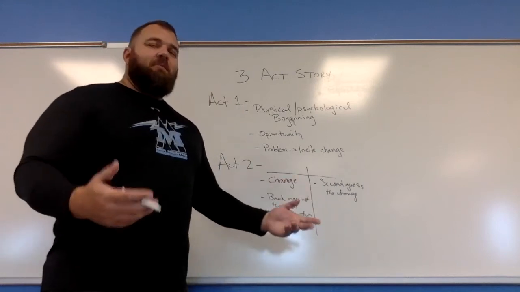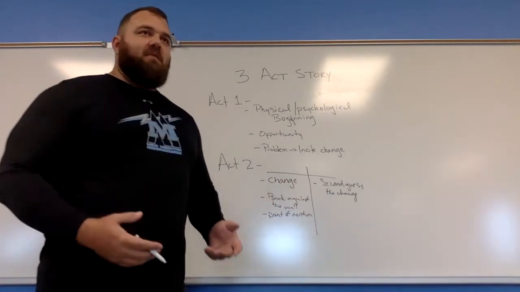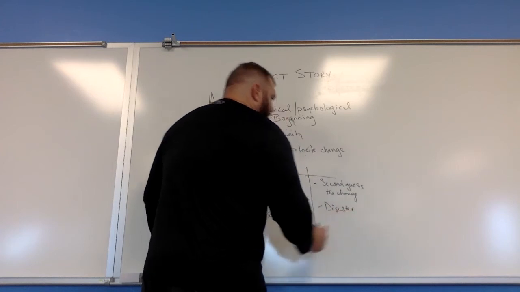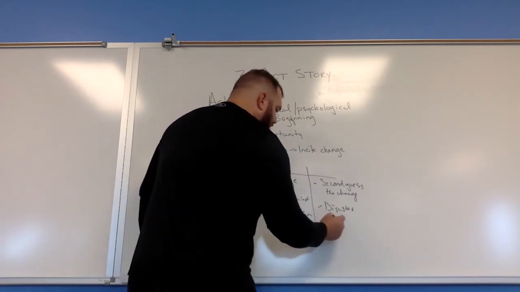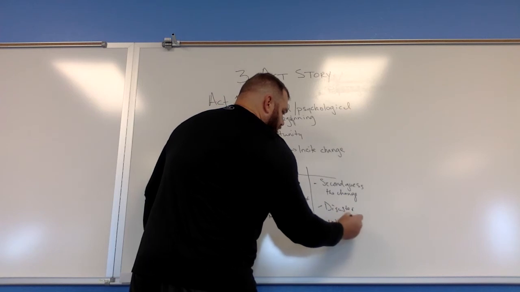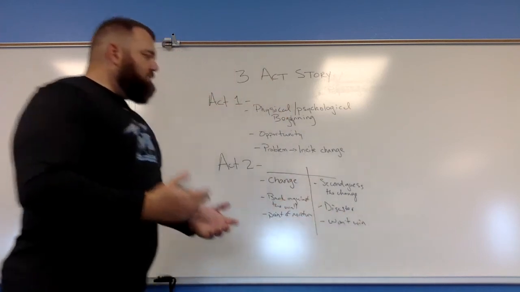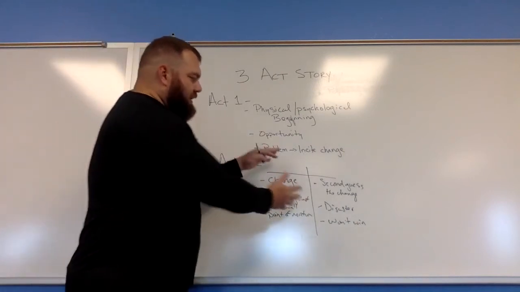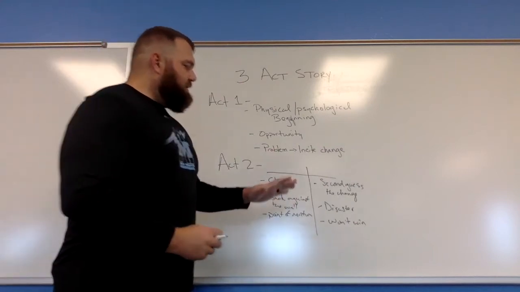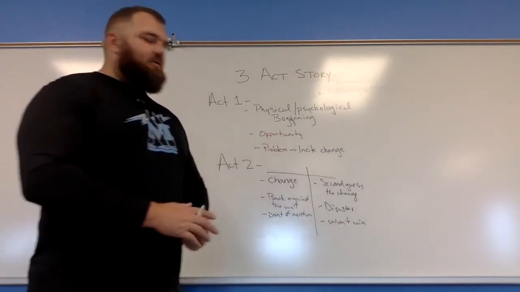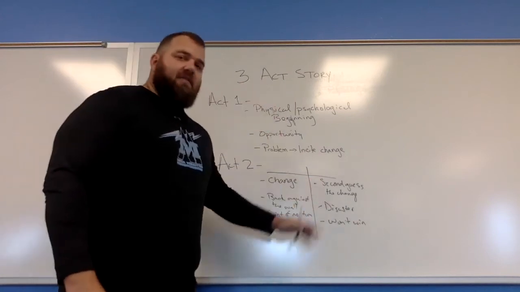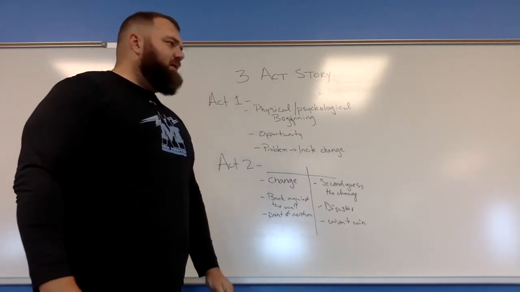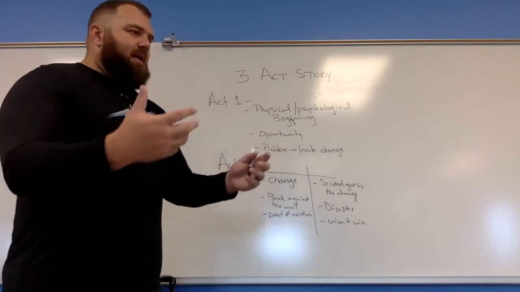But at the same time, in Act Two, we also have oftentimes disaster, right? We have a moment where it looks like we won't win. And again, in most stories, we do win, otherwise we wouldn't have a story. But these are all elements of Act Two. And again, remember that these are both physical and psychological. You have the physical disaster, which could be the loss of a loved one. It could be loss of limb. It could be major injury.